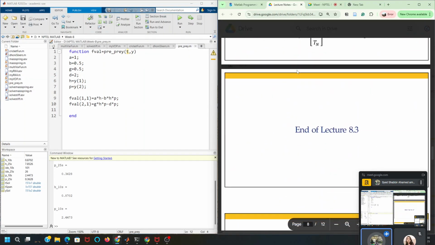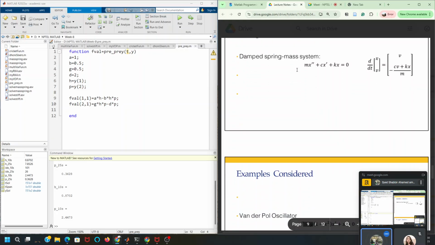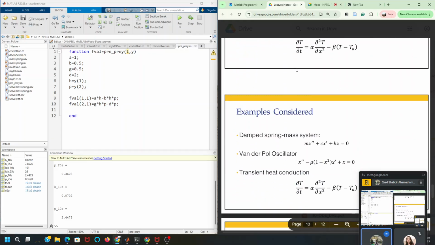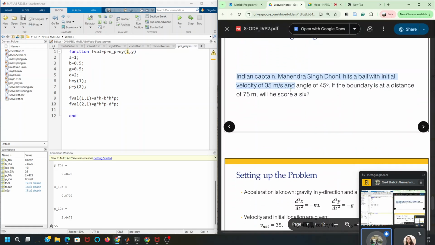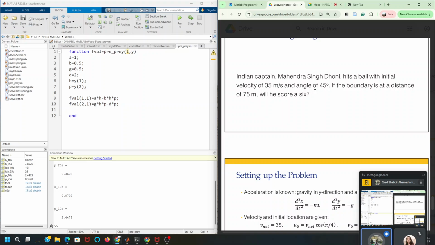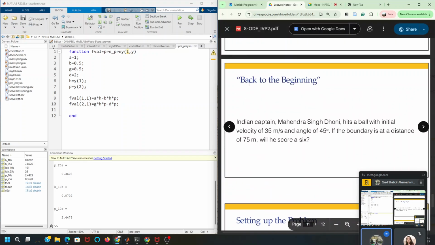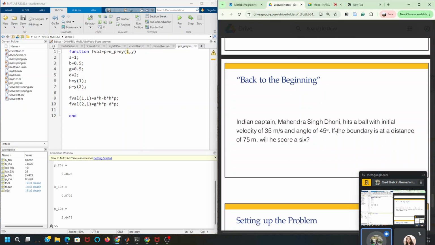We have seen another one. This was the first problem which was posed to us at the start of the course: Dhoni hitting a six with an initial velocity at an angle of 45 degrees.